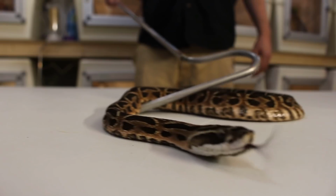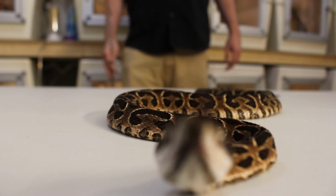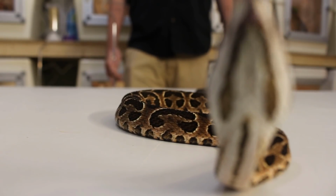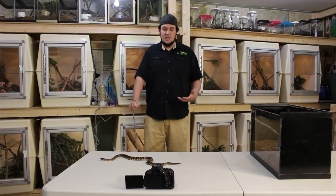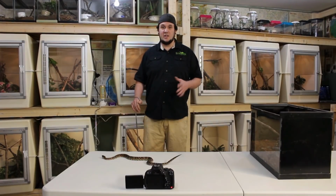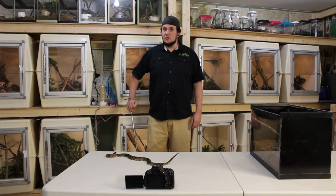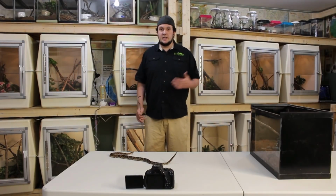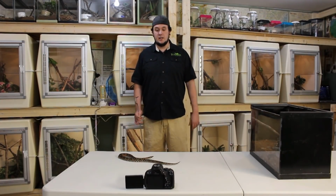And the last one might actually go quite well, but I don't get nervous around snakes very often, if ever, anymore. I've been handling venoms for about 15 years now, so I don't want to become complacent, but at the same time, I'm very respectful of them, but I don't get nervous, I don't get shaky. The last snake I have to show you makes me nervous. It's not that they're crazy, it's not that they're evil, it's not that they're out to get you, it's just that they're so toxic.